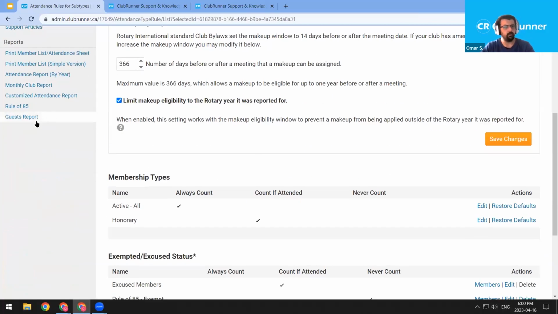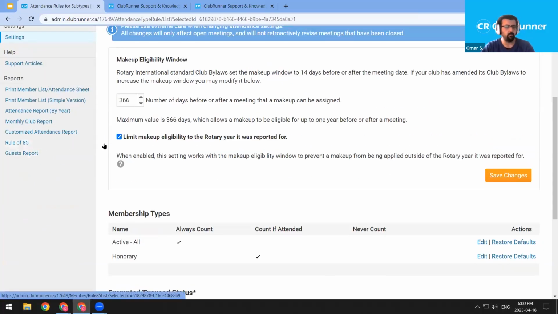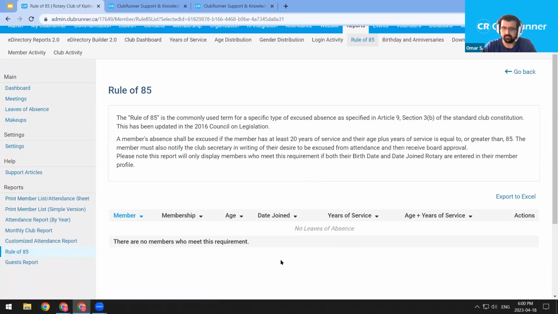Now I would review to see if anybody is in that Rule of 85 report. I don't think so, but we can click it and this would calculate if somebody was. So nobody has that age and club join date sort of filter to pull into this report, but we can manually add those or adjust the club join date so they appear in this report, or their birth date as well, because it does use birthday to calculate age.